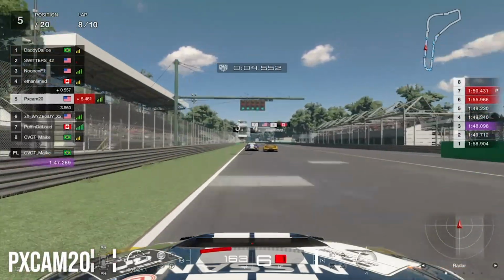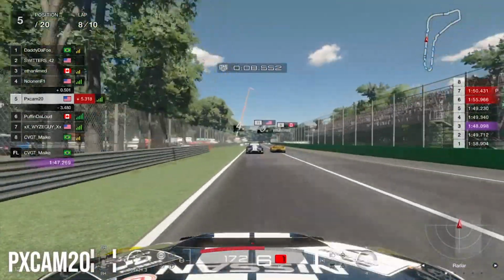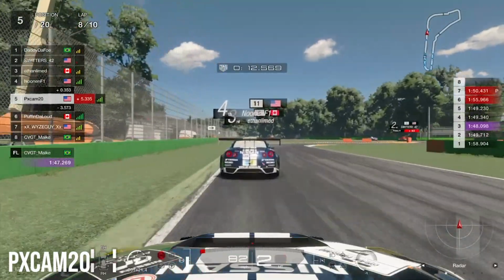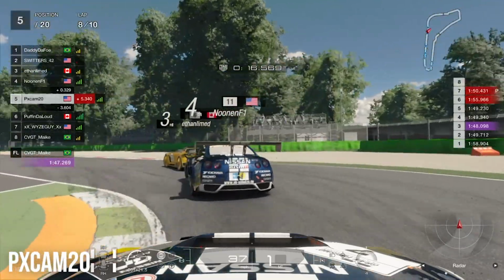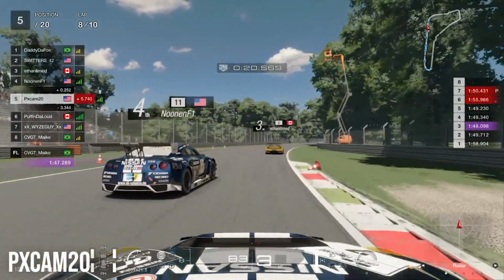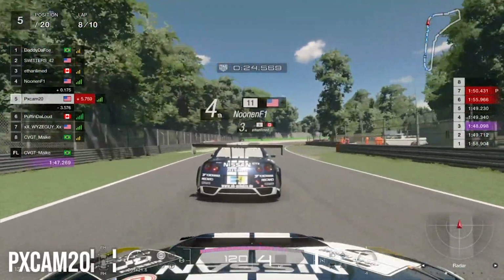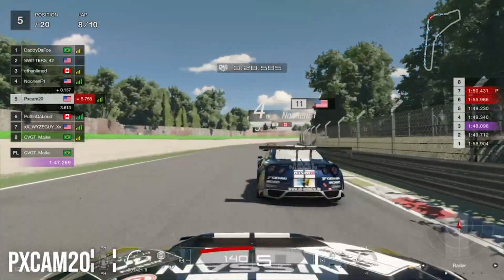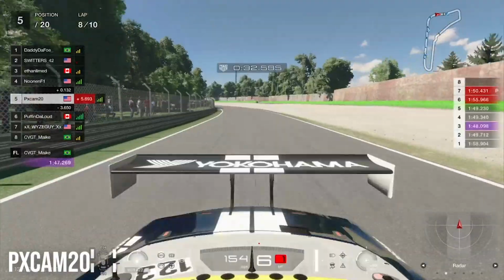So coming into lap number 8, the Volkswagen's trying to make an overtake on the Nissan again on the inside. They're going to go side by side as they head into the first chicane. The Volkswagen's able to make the overtake before hitting the chicane. We fall in line there. As you can see, we're going to try to stay right behind them and try to follow them in the slipstream as the Nissan right ahead of us actually gets a little bit loose coming out of the first chicane. So we might have to give him a little bit of a bump here so we can try to catch up to the Volkswagen. If not, if he's a little too slow, we're going to try to overtake him as we come into the second chicane.